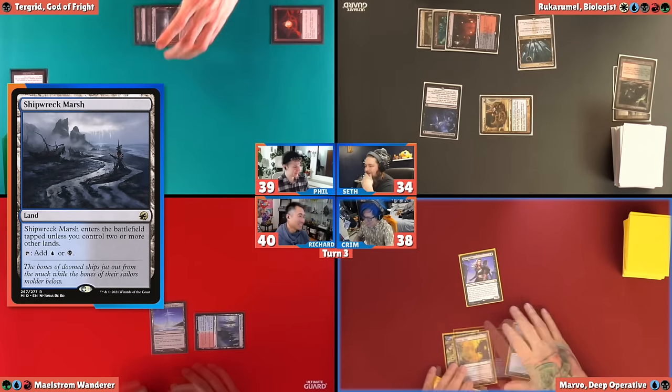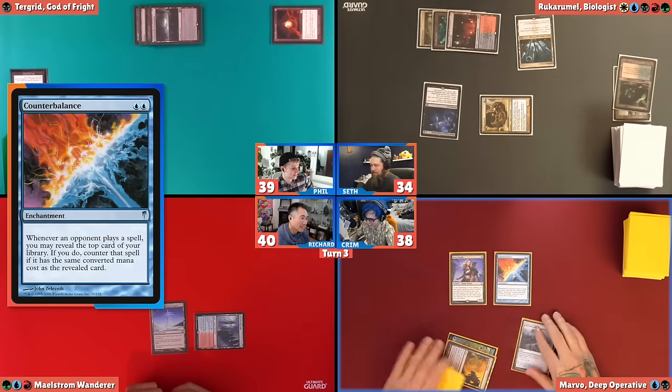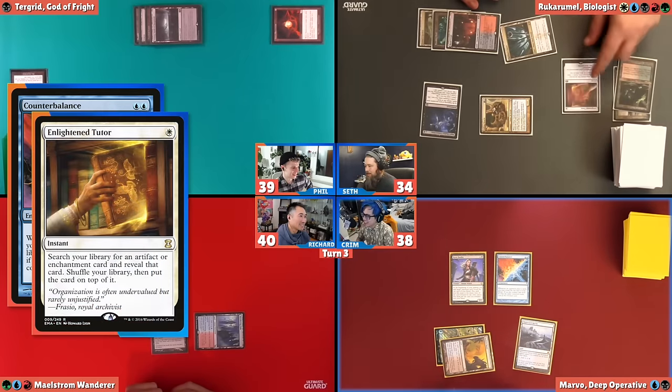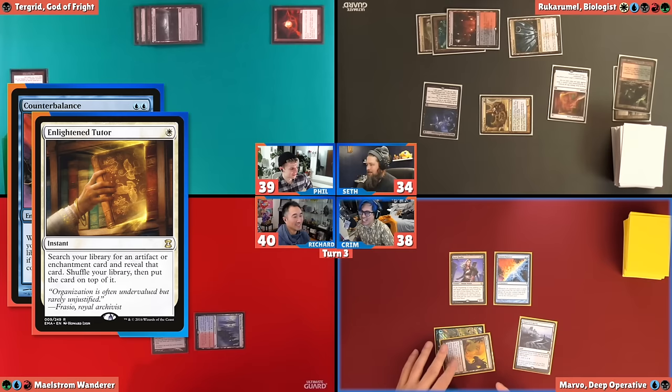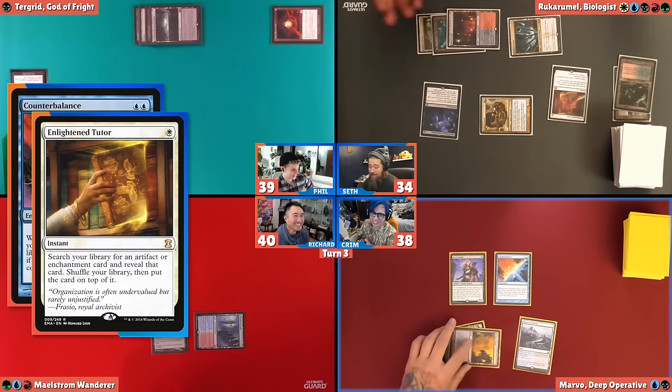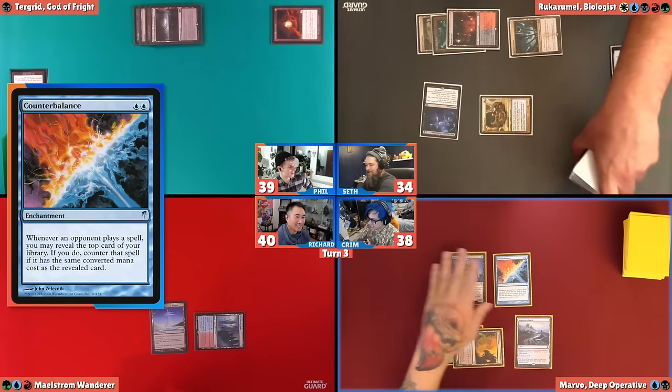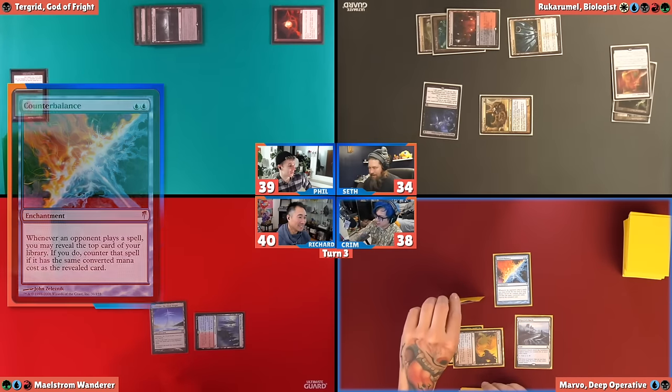I'm here for it. I'm going to go ahead and play Counterbalance. Oh, wait. Okay. In response. To what? Enlightened Tutor in response to the Counterbalance. Seth, I have like 8 one drops in my deck. Yeah, I'm not countering a 1 drop. I don't know. You might well have something. Counterbalance might just jank me out. And I have a lot of 7 drops.